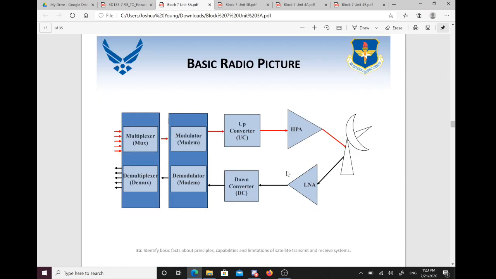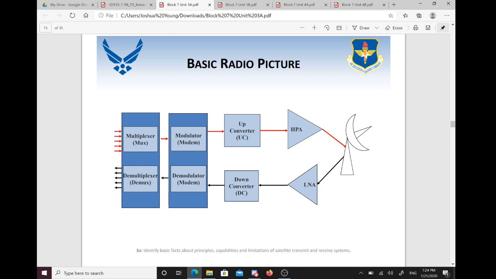And there we go. There's our complete basic radio picture. We've filled in all the blanks. So again, just to reiterate, here on the left, can you all see my pointer on the slide? Yes, sir. Okay, right here on the left, where you see those red arrows coming in, we've already discussed the multiplexers concerning the NSM and how that information comes in and then leaves on the distant end, conversely. Coming into your multiplexer, you have these red arrows. Those are all of your user inputs. Your multiplexer then takes those user inputs and combines them for transfer across an aggregate interface, which then goes into your modulator or your modem.